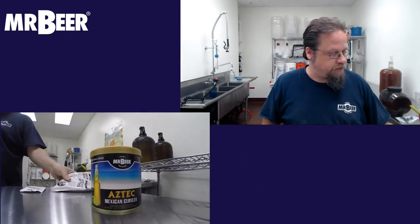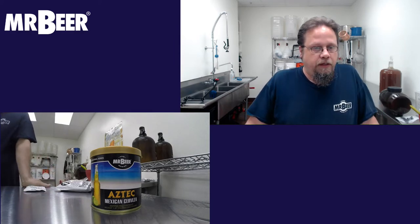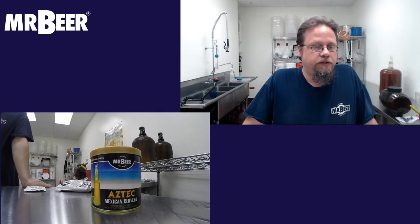This is considered an international pale lager, and it's about 5% alcohol when you use the two boosters. Without the boosters, it's about 3.7%. It's got an SRM of 2, which stands for Standard Reference Method — a system that modern brewers use to specify color. An SRM of 2 is very, very light, almost blonde. This is going to be very similar to Corona, Dos Equis Special Lager, or Tecate.